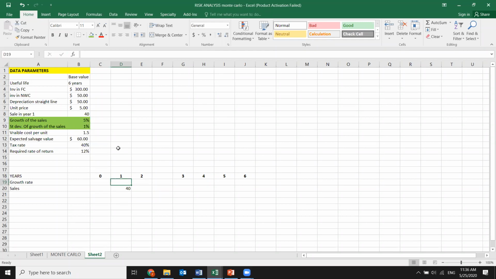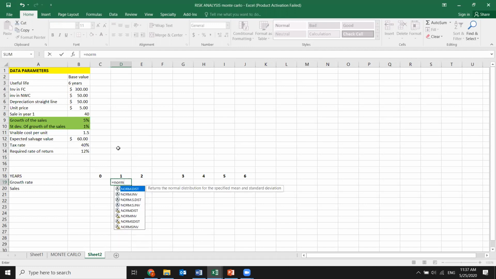So what we're doing here, we're trying to create normally distributed and randomly selected numbers. So what it means is that the percentage increase of the growth will be automatically selected by Excel itself randomly. You don't mention it. Because in real life, we don't know what will be the increase in future. That's why we're trying to simulate real life. So Monte Carlo simulation analysis is analysis that tries to put you into real life with a simulation.